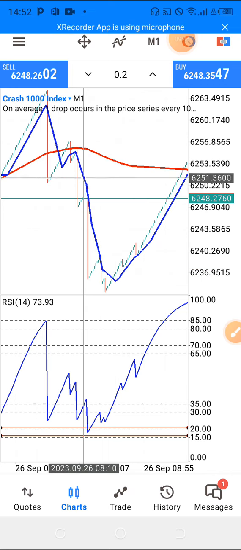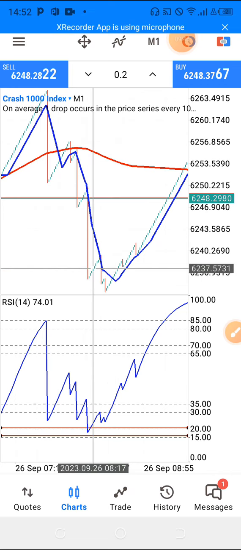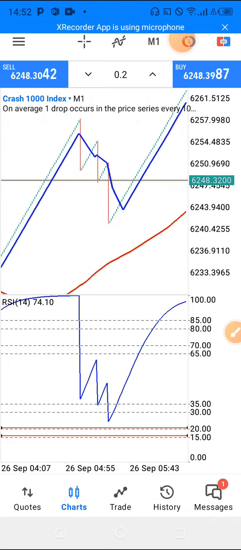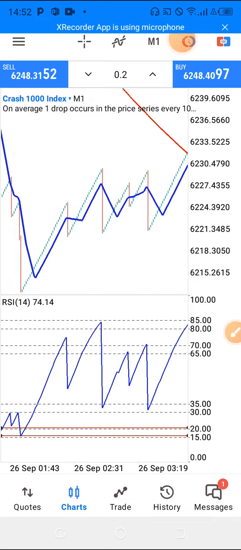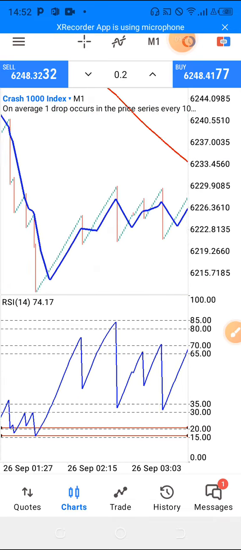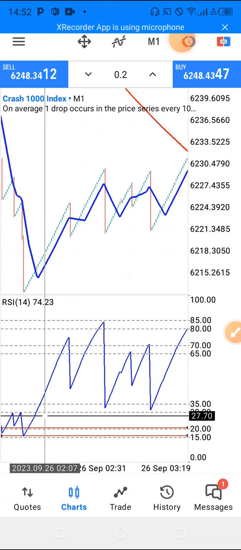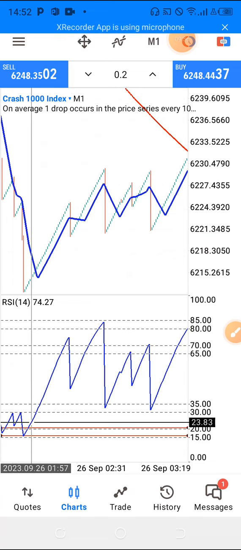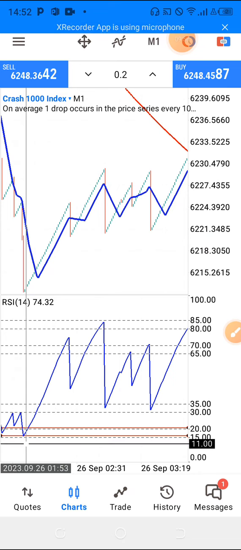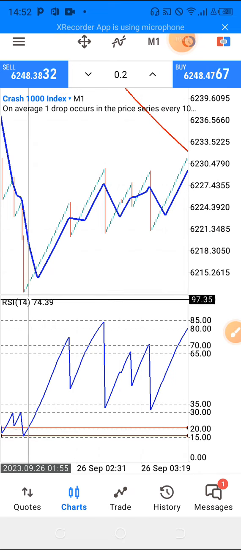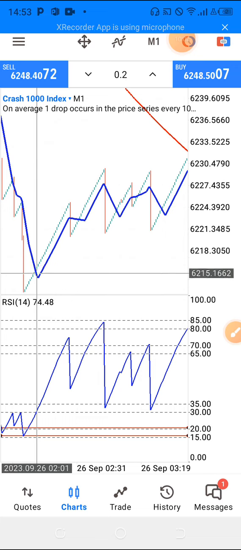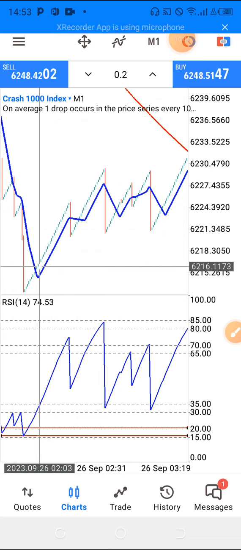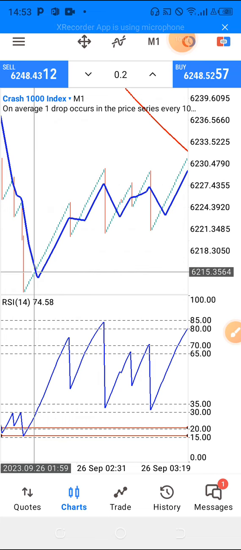You can see this strategy will try by all means to avoid spikes by the moving average that is there on the main chart. So let's look for another example again. Here we had an example. We can see price is crossing above level 20 here, and then we wait for price to cross above the blue simple moving average on the main chart here. Then we take our trade.